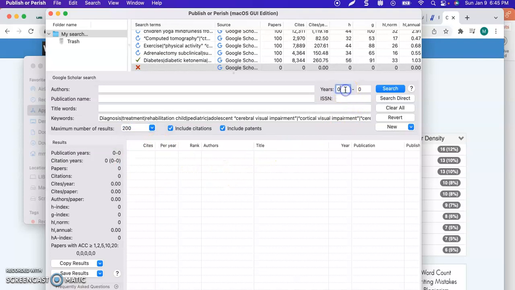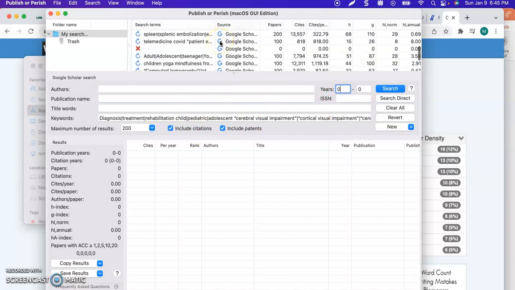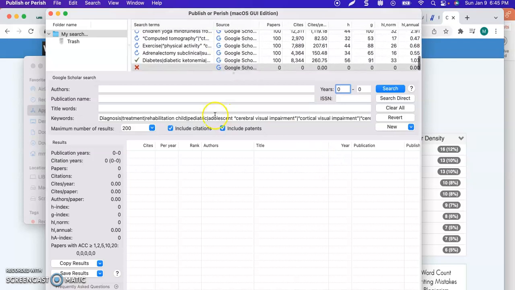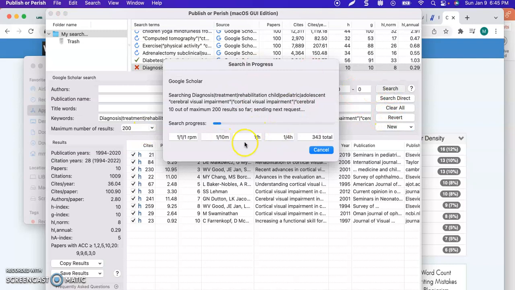If you had certain years you want, you can put those there. I don't. And here are past searches that I've done. So if I need to rerun a search, I can always rerun it. But here's my search here. I'm telling it that I only want to retrieve 200 results, and I just click search, and it's running the search for me.